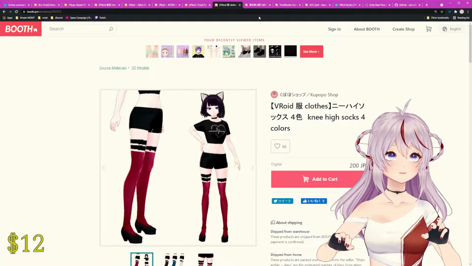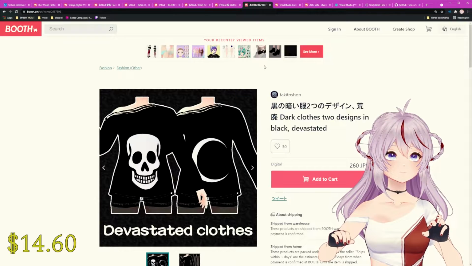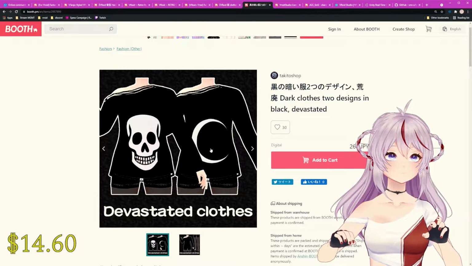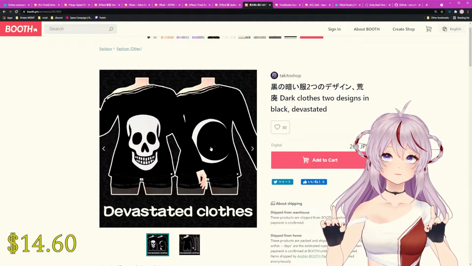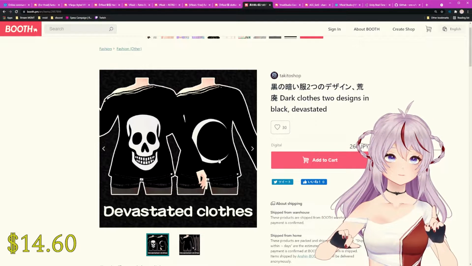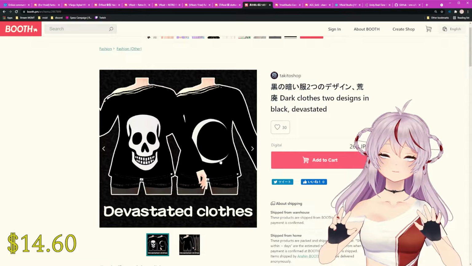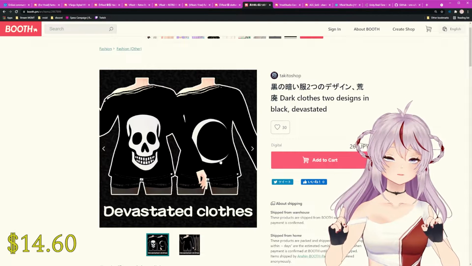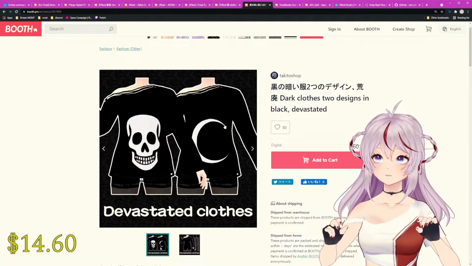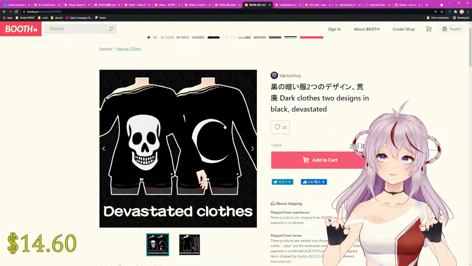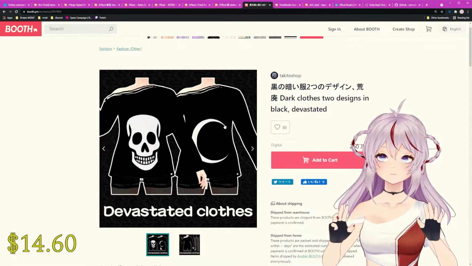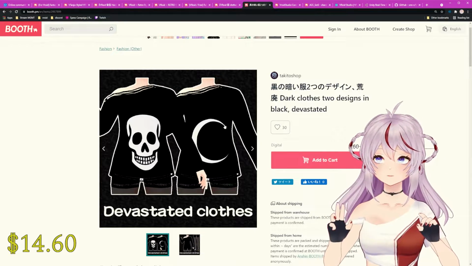Now, the main clothing was done by the lovely Taquito Shop. And because of the theme for this new character, this new member of my family, this crescent moon, it was just too good to pass up. And a little hint for what's coming up soon, this is going to be a very good example of how you're not always going to get exactly what you want with VRoid, especially when it comes to posing. You'll see it when we get there.